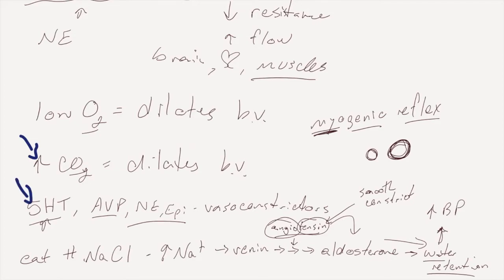We moved from there into a number of terminologies, different ligands right here and right here that will increase blood flow. Or actually, here they increase, carbon dioxide increases blood flow, whereas serotonin and vasopressin, it's right there in the names, toning up and pressing down. Serotonin and vasopressin are vasoconstrictors. Norepinephrine and epinephrine, sympathetic nervous system, those are also vasoconstrictors.